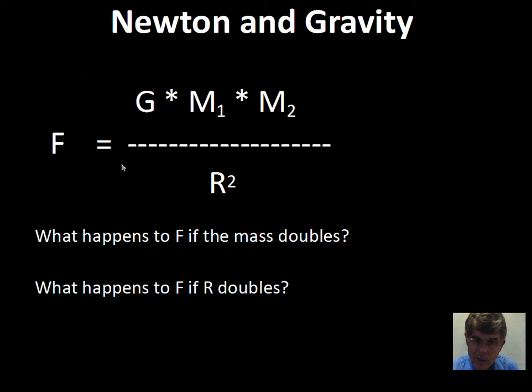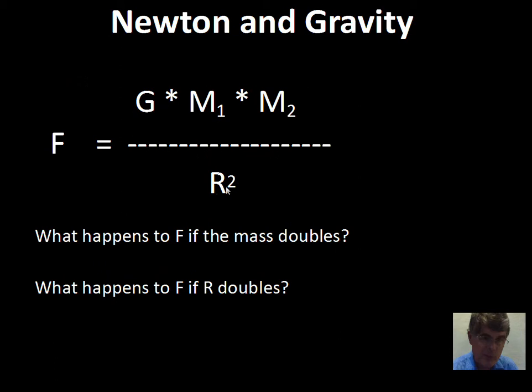What if we make the radius half, this distance between centers, half as big as it used to be, a factor of 2 smaller? Well, if r is smaller, r squared will be smaller, and the force will be larger. It works in the same way, you just have to change your wording of the result a little bit. If r is a factor of 2 smaller, that factor of 2 squared is a factor of 1/4 now in the denominator. Don't worry about that. Take the principle: if r is smaller, the force is larger.